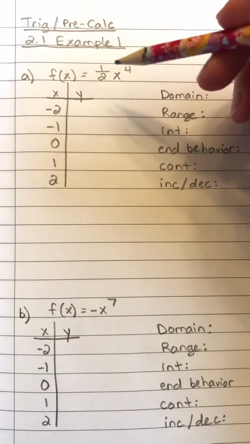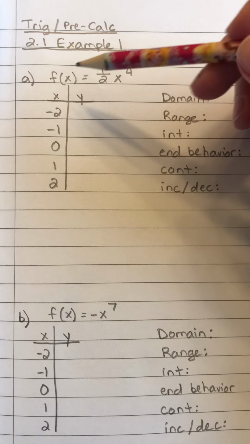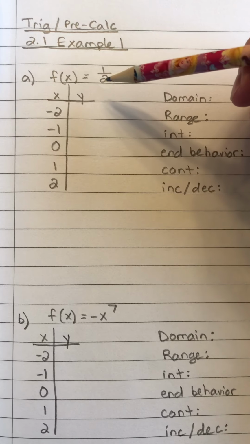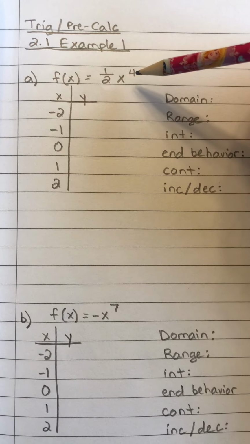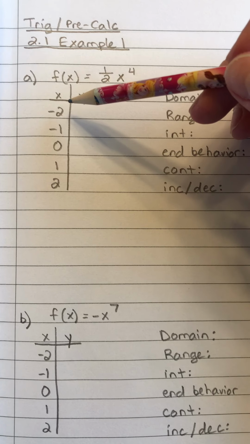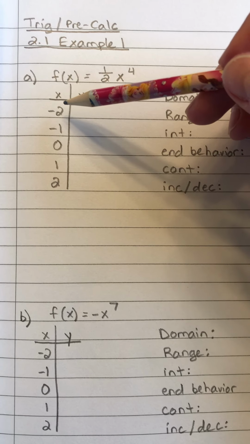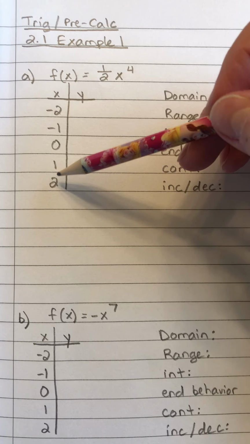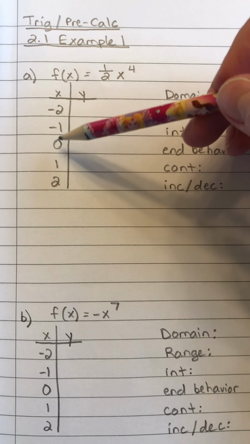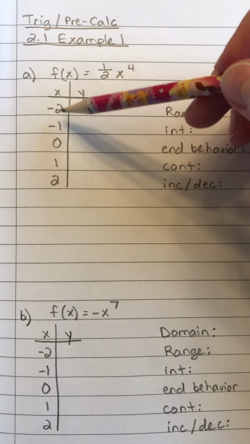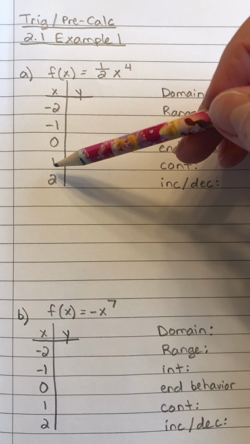So the first thing it's asking us to do is to graph this function at the top, and it's 1/2 x to the 4th. The reason I have a table here is that for any problem that starts out like this, I'm asking you to make a 5-point table. The x values that you pick will not make a difference. Usually I just pick -2 to +2, so it gives me a various range.